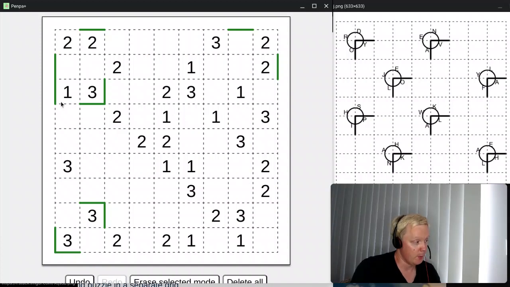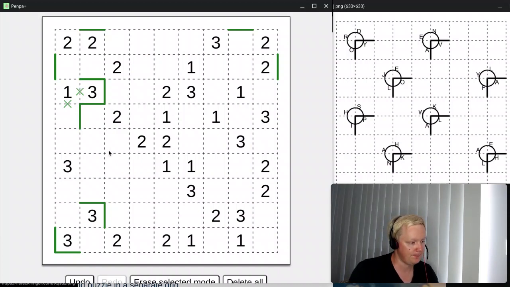And that's the only side the 1 can have filled. So either of these is going to be the filled side, and these 2, which are the remaining options, are going to be empty. Because we can't fill this side, because now there's no way to continue this loop, because this 1 is already done. So these are empty, which means now this side of the loop only has one way to go. Can't go there, can't go there, only way is down. And this 3 now has an empty side, and that's the only empty side a 3 can have.